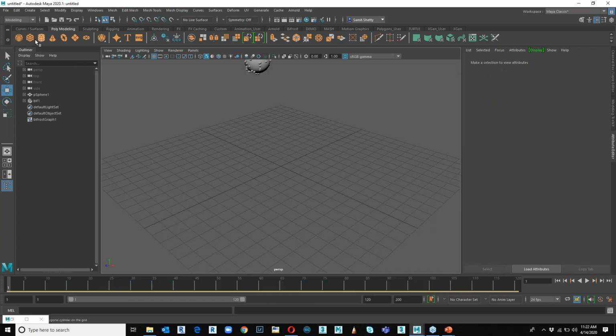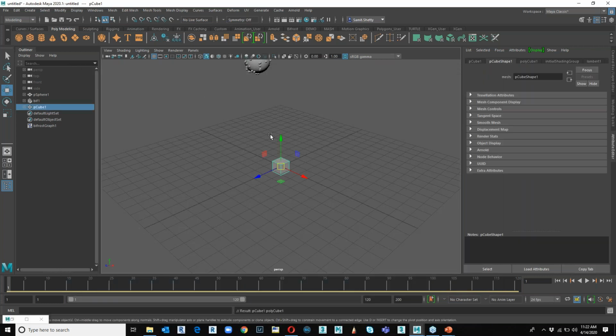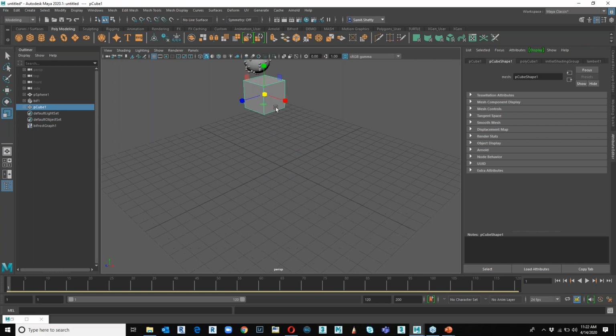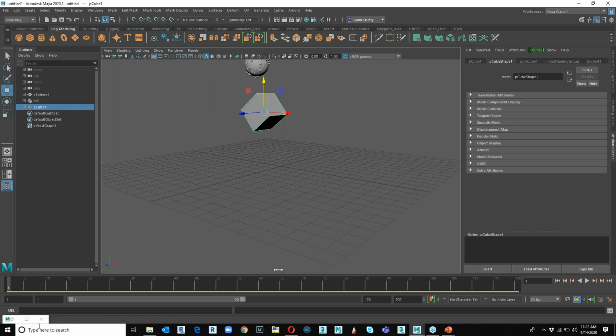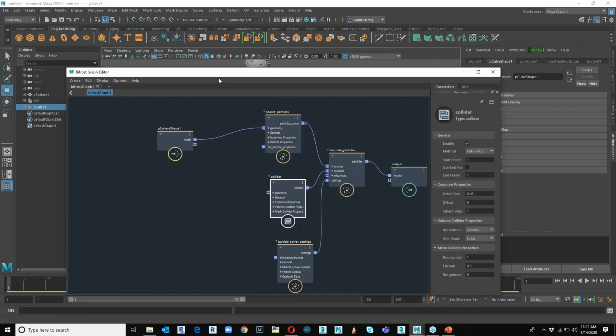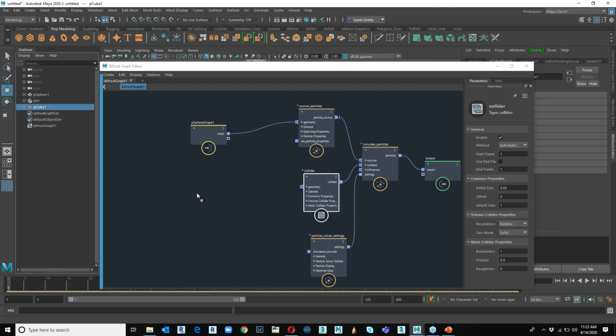Now if I want these tiny particles to bounce and interact with an object, I can just create an object in between, and maybe just put it there. Now what I can do is open the graph editor once again and pull the cube inside.